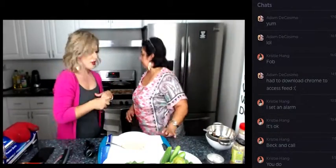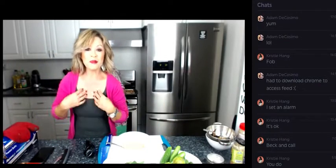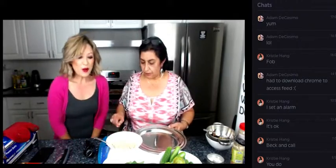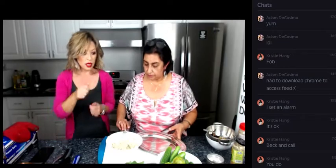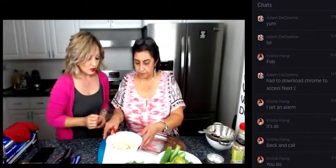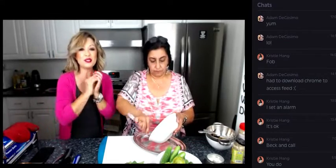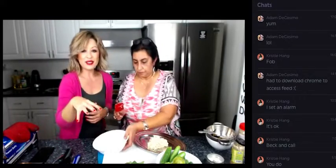Okay, pretty lady. Get her fancy plates. I told her I have some plates we can plate on, and she's going to use her fancy stuff. Ooh, shiny. You tell me what you need. Spatula? Like this kind of spatula? Yes. And then of course you guys will plate this up. I am going to take a picture of it and put it onto my nom page so you can see what the final product looks like.